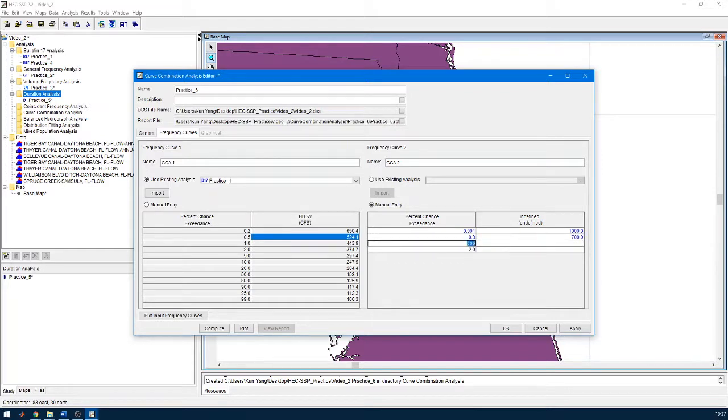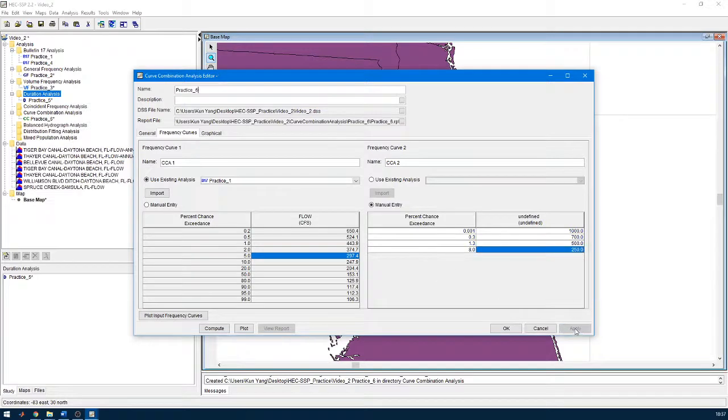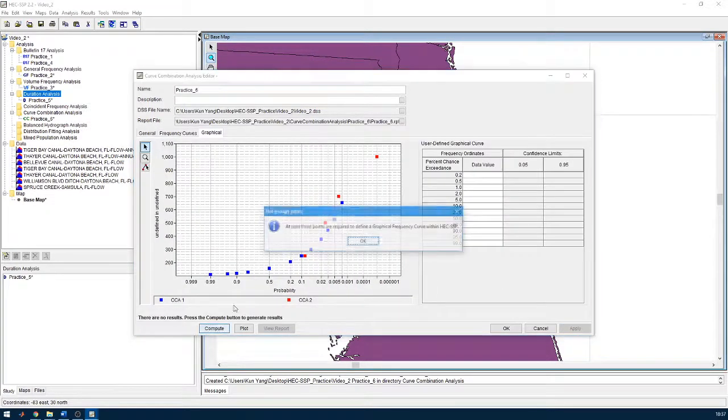So what about 300? 1.3. About 500. 10 from here. 250. Apply data here and plot.